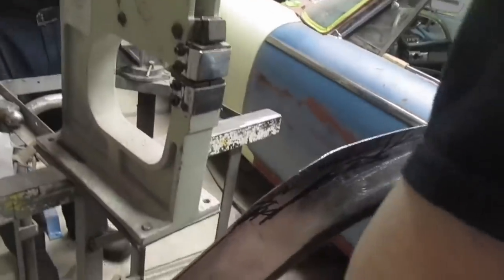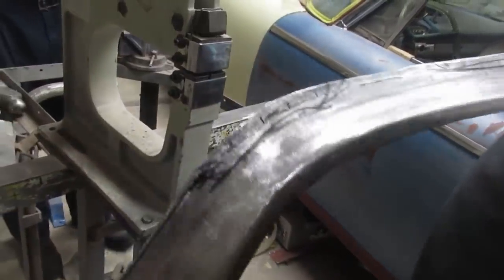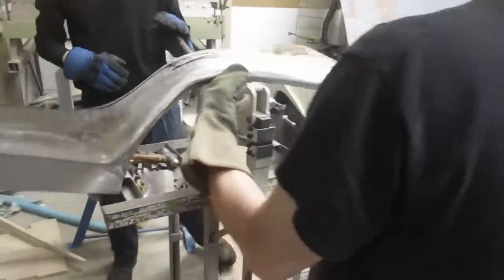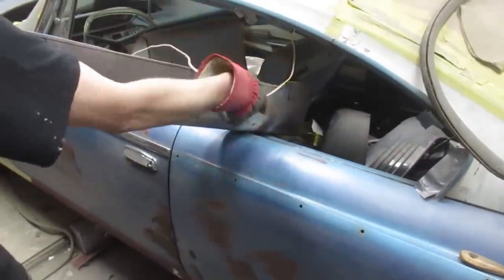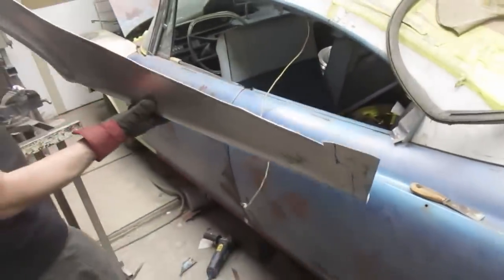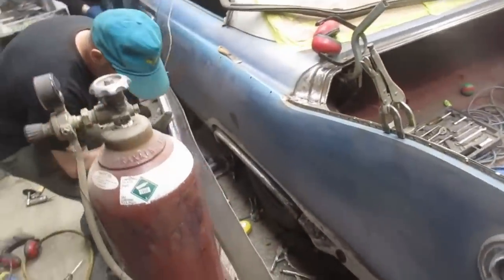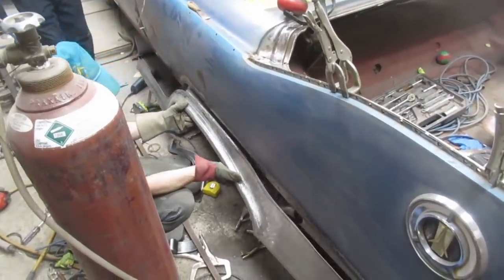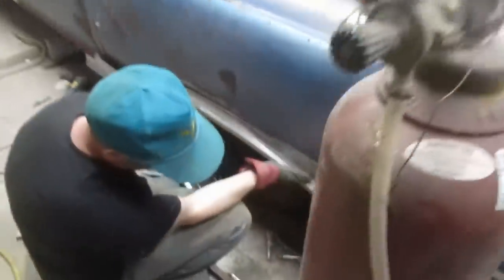Let's see. I think that's worth a try. Okay, let's put them all together now. Put them together, and now we're fitting it to the car as one large repair. So, this is just kind of rough, right? I'm just worried about the wheel well at this point.